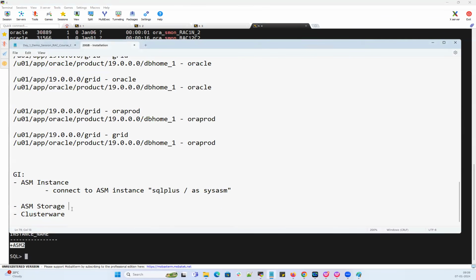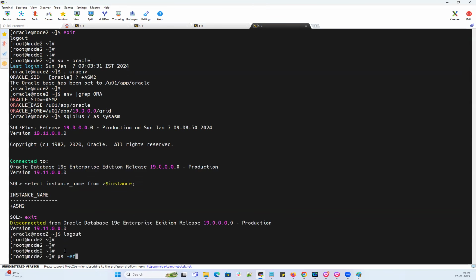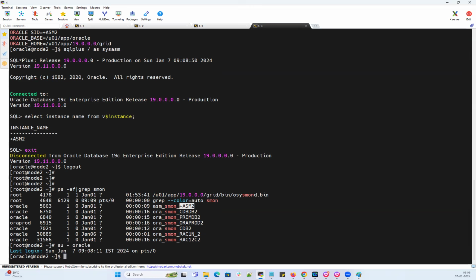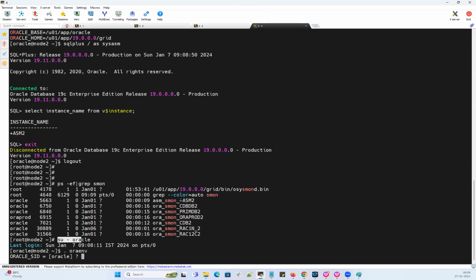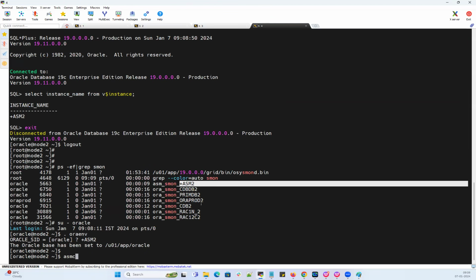Right. Now you want to do some administration on your storage level. For this, again, same thing. ps -ef | grep smon, your ASM instance. You have to first log into that respective owner. Oracle is my ASM owner. Log into that, and again run . oraenv plus ASM2, and then you're going to use asmcmd -p.